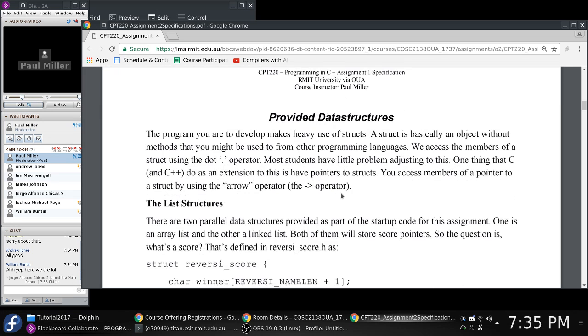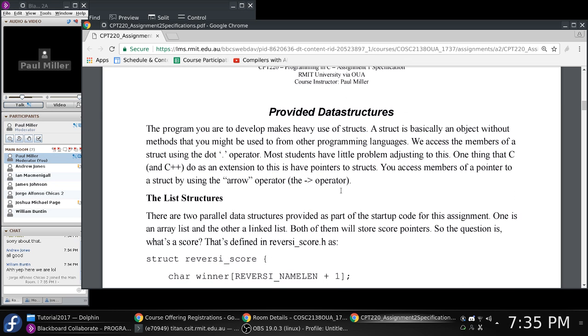Firstly, I want to make clear, I think some people were confused on whether they could use my solution as their starting point. Was anyone feeling a bit confused about that?